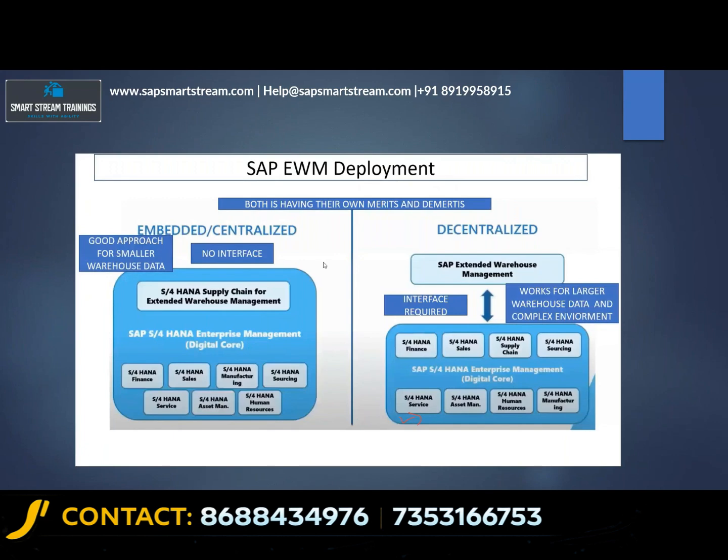Whatever products you are buying, you want to check whether the quality is up to the mark, especially when it comes to these pharmaceutical clients. Pharma is very crucial with respect to quality checks and everything, because we have GXP process over there. So you need a quality team. Or if you are making your own product, you need a production team. And in order to manage the stock, you need the extended warehouse management.